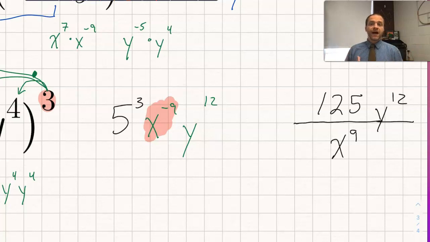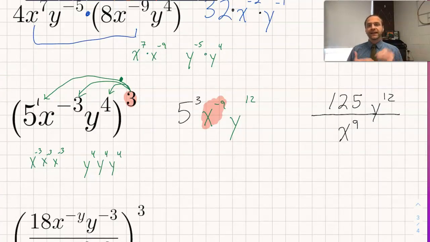So this one was the power rule. I wanted you to realize when you bring it in, it's like the distributive property, but it gets distributed to the exponents. It does not magically come down and get to that coefficient. It has to go to the exponents.